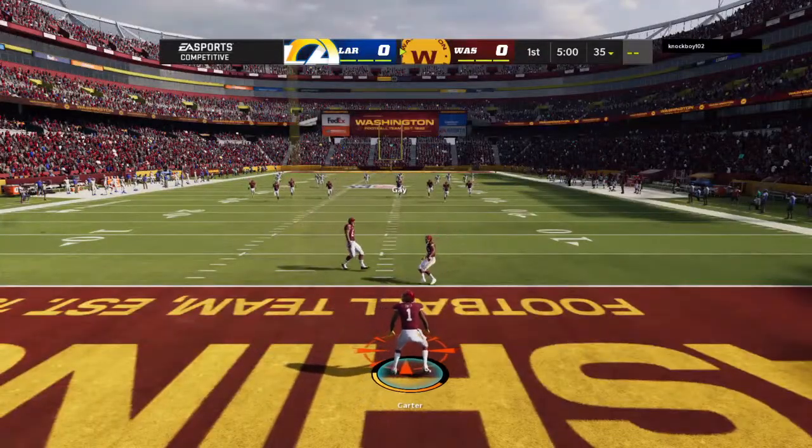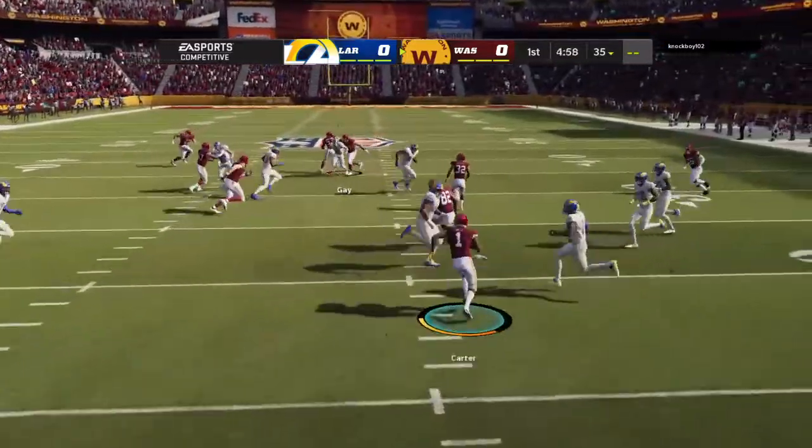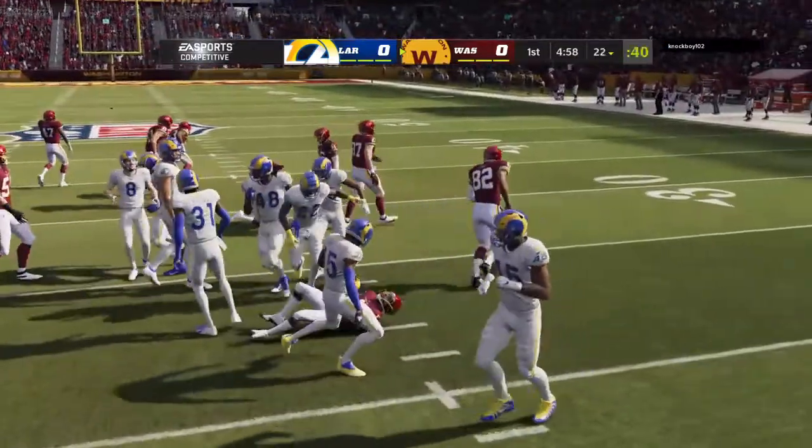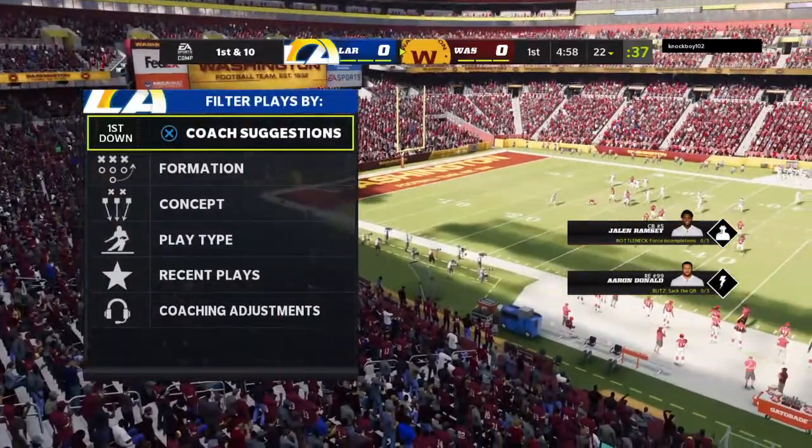And we are underway from FedEx Field. DeAndre Carter now from his end zone. And beyond the 20, but not by much. In fact, just a yard pass there to the 21.